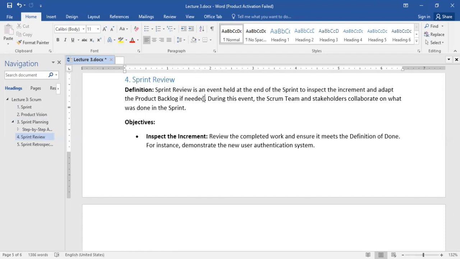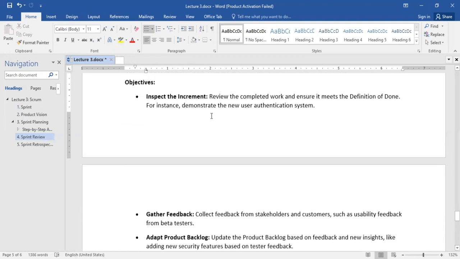If yes, we did, that's good, move on to the next one. If no, then where did we miss it? What was the problem? What obstacle or barrier was experienced to delay, disturb, or affect the achievement of the goal and objective? So that's just what this sprint review is. It's just a layman's language of this big English here. Okay, so moving down to the objective.